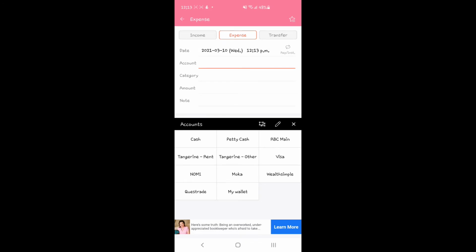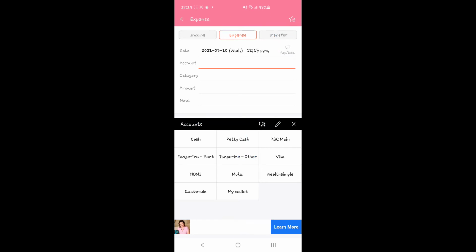As you can see at the top here, we have the option to enter it as income, expense, or as a transfer. We have a little star over here for the bookmarks. We have the repeat and installment button that we can use. And at the bottom here is where you're going to see all of the information that we entered before. So the expense categories, the income categories, and our accounts are going to populate this area to give us the option so that we can enter each expense.